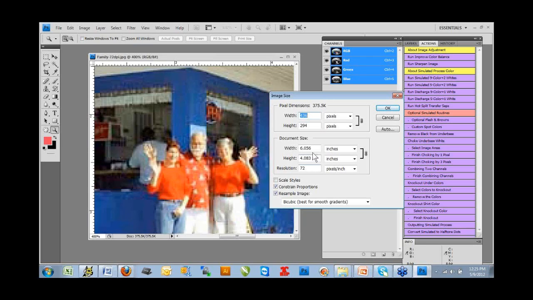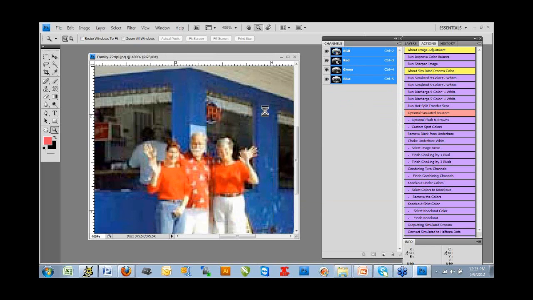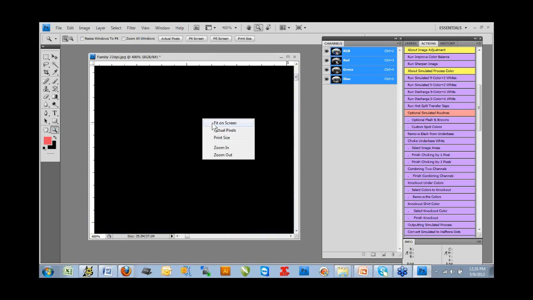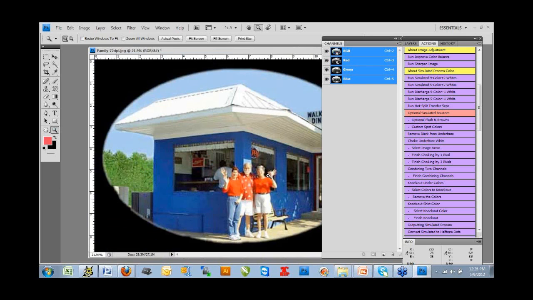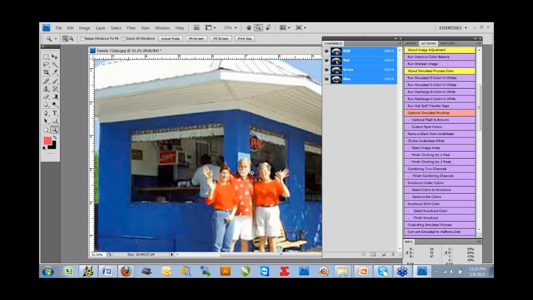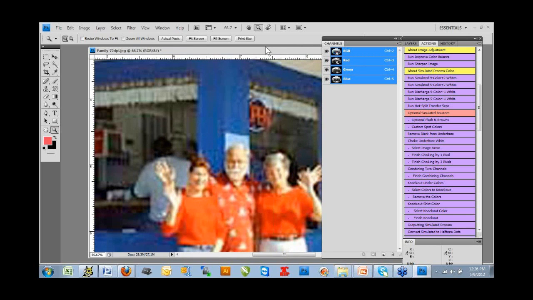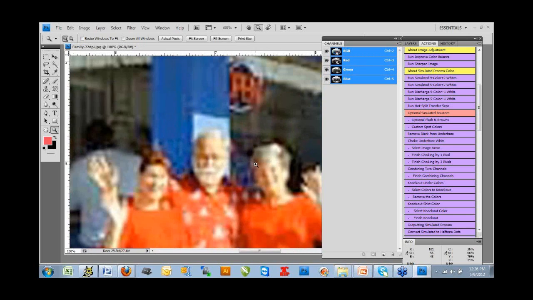So this file you can see physically is very small, and the resolution is very low. I'm going to upsample this. Now, upsampling doesn't perform miracles, but it'll help a lot. We want to get rid of all these jaggies. I'm going to upsample this. And it's going to zoom us into the file, so I'm going to have to zoom back out now. Now I'm going to zoom in on it. It's still junky, but better, less jagged.